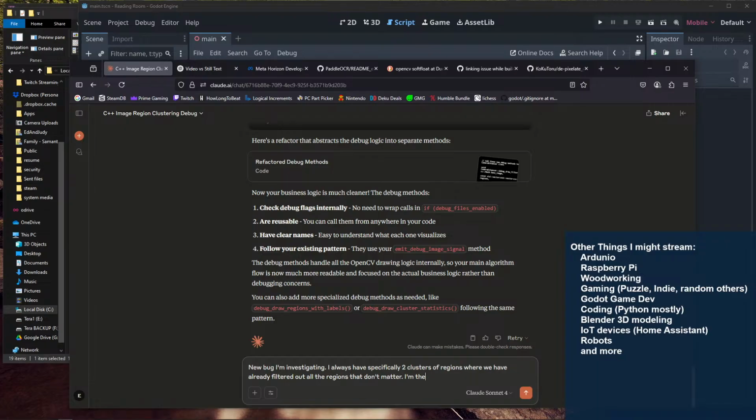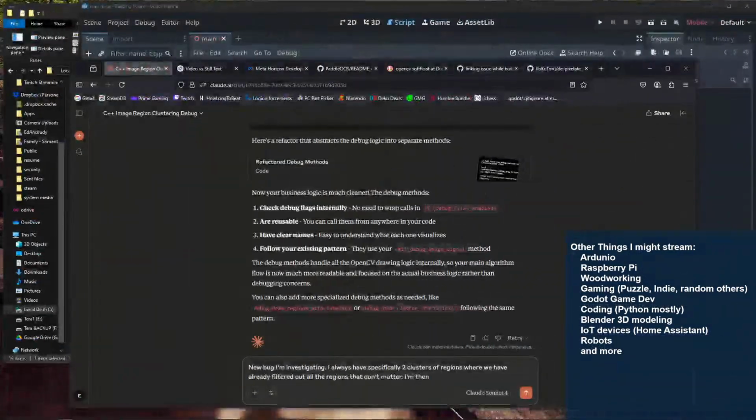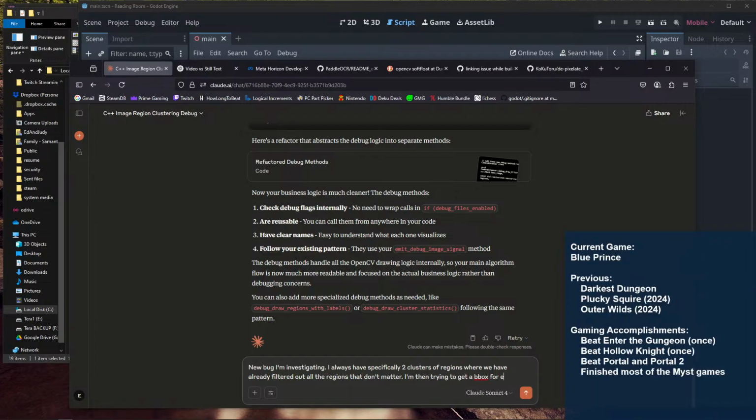I'm then trying to get a B-box for each of those clusters.